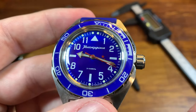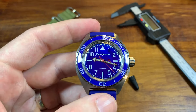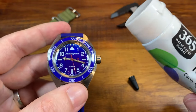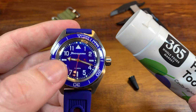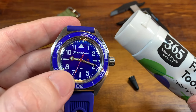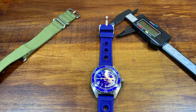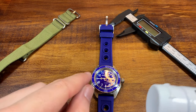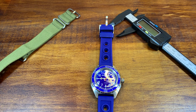$6.99 on Amazon — Polywatch gets out acrylic crystal scratches. But what about toothpaste? What if you don't want to spend $6 on Polywatch and want to give it a try? We said we were going to do the eight o'clock scratch, so let's do that. Allegedly it's exactly the same process as Polywatch — put a little bit of toothpaste on, then rub it in circular motions and hopefully get the scratches out.